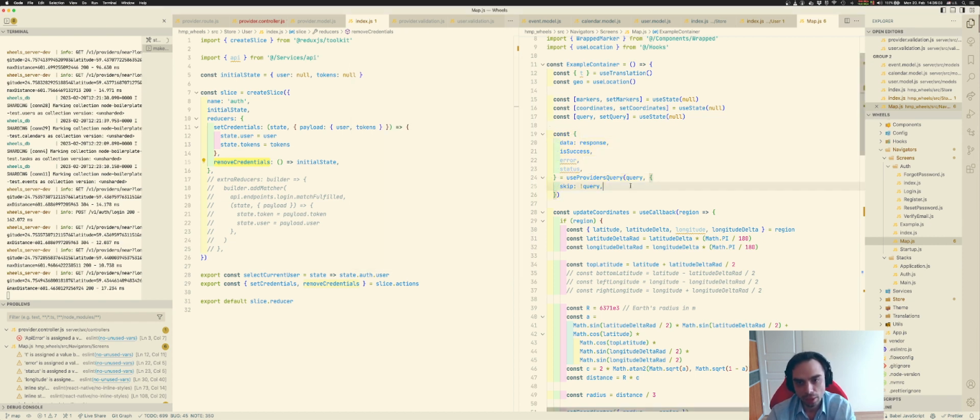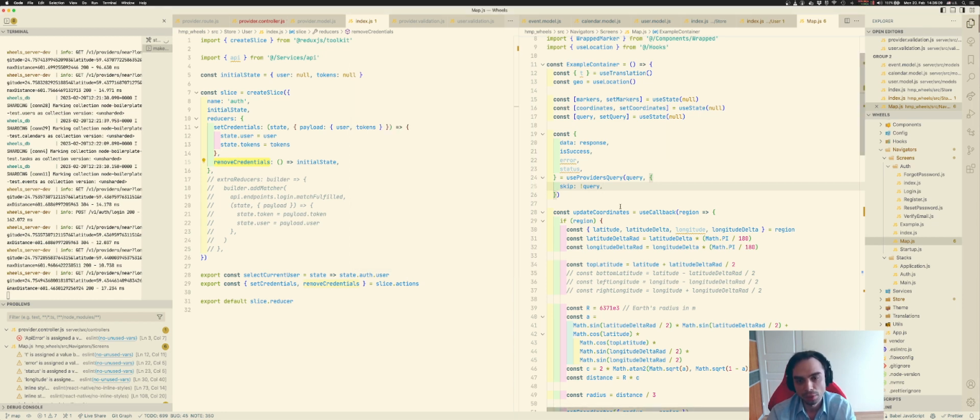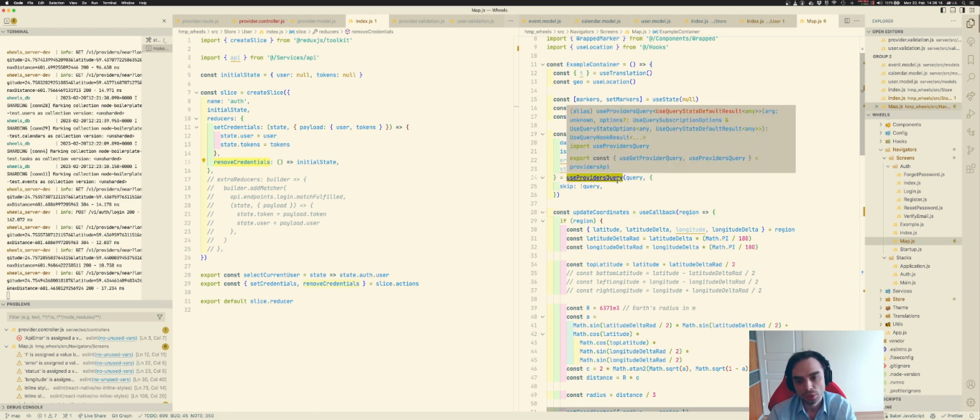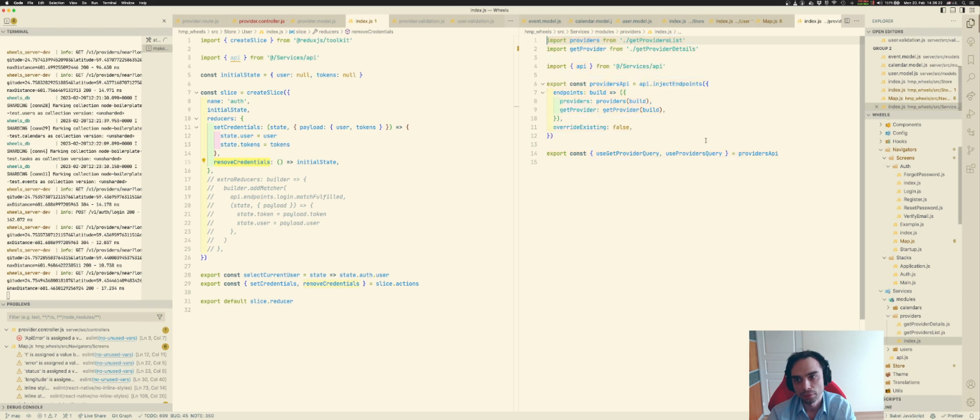Absolutely. And the setup, yeah, it is very cool. Let me show you the setup of the function. As you can see, it's using the hooks, use provider query. If I go there, okay, open me. So I am setting up an API for all the access points that I need for providers. In this case, I'm getting all providers.